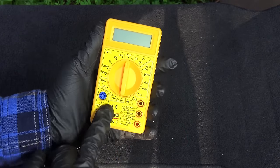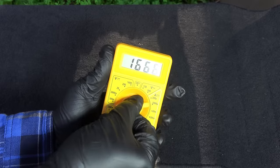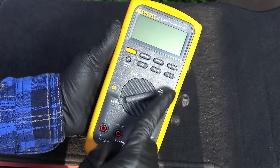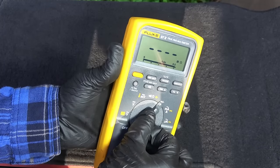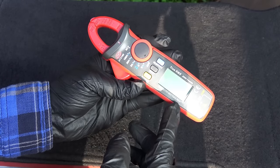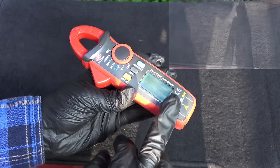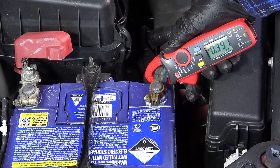Now that's how you properly use a multimeter for basic functions. The only downside is that when you are using a manual ranging multimeter, you always have to turn the dial into different settings. So if you're thinking about buying a multimeter, make sure you buy an auto ranging multimeter — you just have to select what you're going to measure: AC voltage, DC voltage, resistance, continuity, amps, and start measuring. If you're going to be using your multimeter all the time to measure amps, you can think about buying a multimeter with an amp clamp. It has all the basic functions of a multimeter with two jacks for the test leads, but when measuring amps, rather than splicing in your multimeter and messing with the wires, you can easily clamp it over the wire and get the reading.